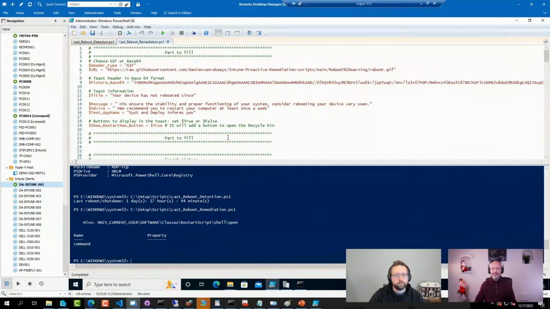So, quite an elegant little toast notification that you can play around with, and hopefully that can give some inspiration also to other things that you want to show up in that. Because the beautiful thing about these messages is that they are fairly quick to create and fairly instant. Sync the policy, and if you're good, they will show up on the client at that time.